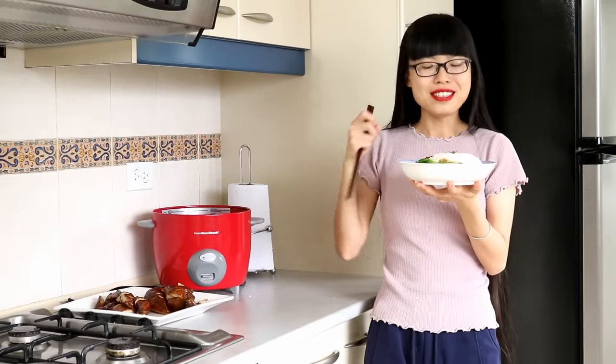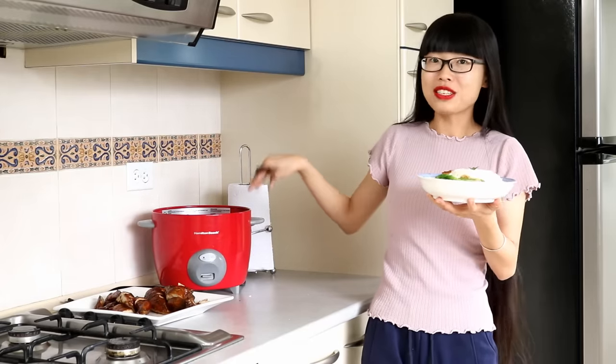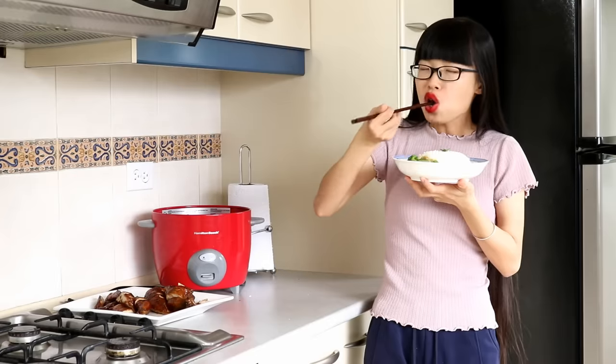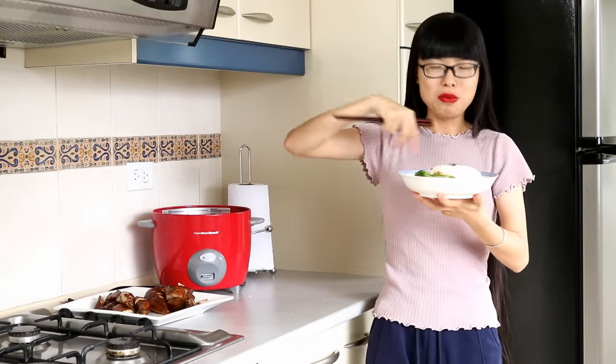Let's give it a try! The chicken is very tender with a silky smooth texture. The main flavor is soy sauce, but you also get a mix of all those spices — onion, garlic, ginger — because they were all cooked together in the rice cooker. And the rice with the sauce spooned over it is just so savory.